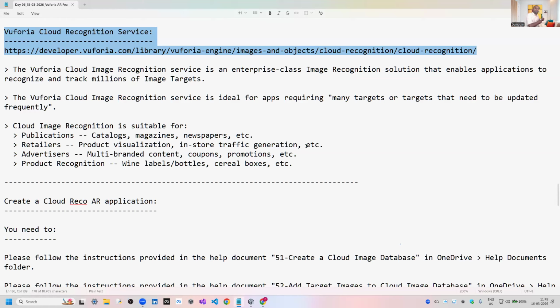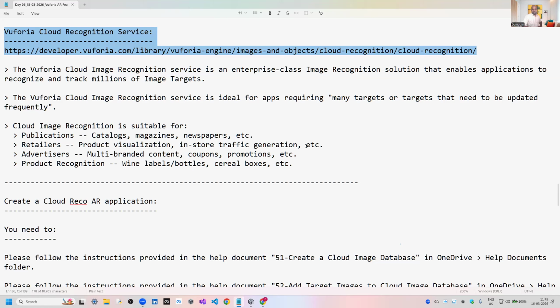So why should it be part of the device? Because when you scan the target image, the camera captures the image data. This will be given to the AR system. The AR system will compare the camera image with the stored image. If both are the same, you will get the AR output. It means the targets we use there are stored on the device. That's why it's called device database.